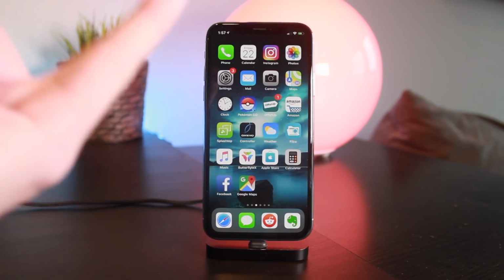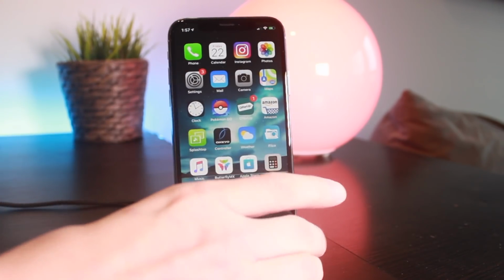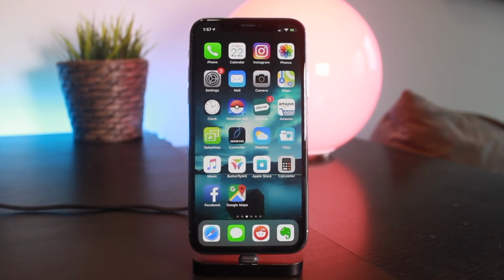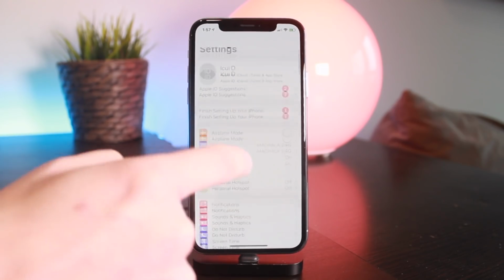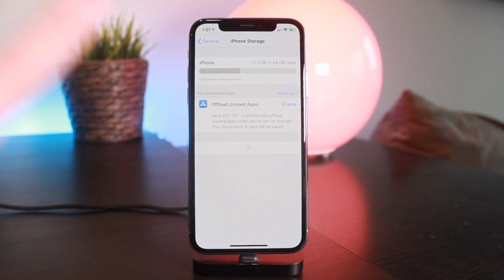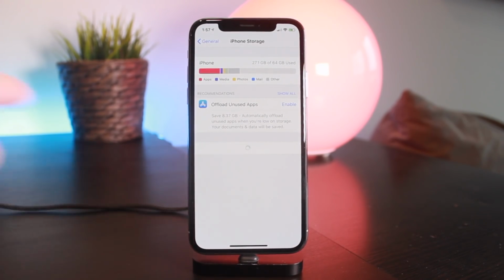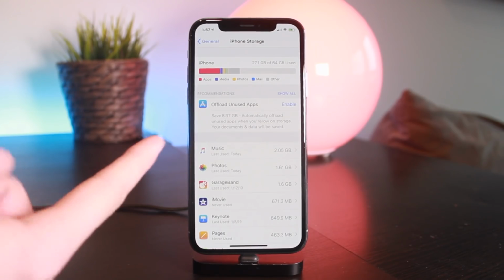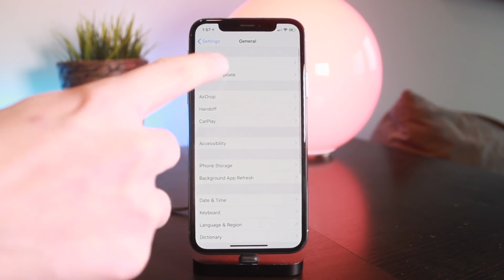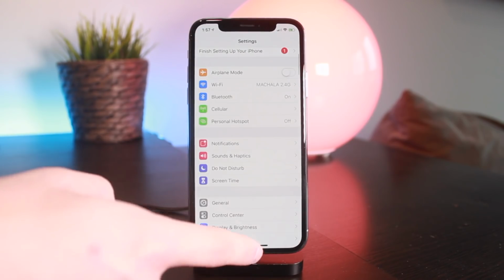All right, so to get started, we're going to go ahead and plug our devices into our computer via a standard lightning cable. And then the very next thing, we're going to make sure within the Settings app, we go down to General and then go to iPhone Storage, and you're going to ensure that there's no pending over-the-air software update waiting for you here. If you don't have a software update pending, you're all good to go. It will show up right at the top because usually they're pretty big. Now, I previously had the tvOS profile installed, so it's not even going to check for these updates. So I'm good now that I don't have that installed.